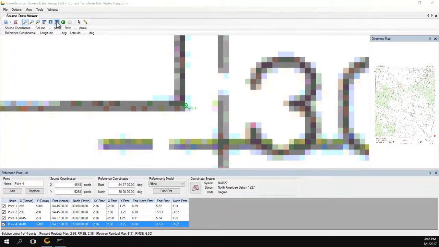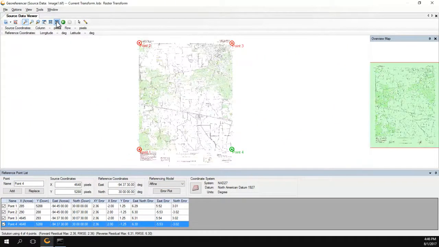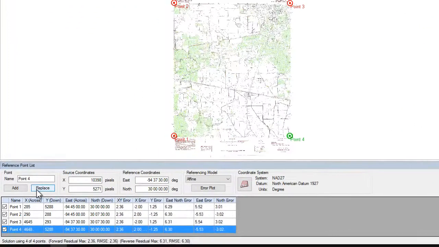So if I zoom back to my full data extent here, I can see that I'm doing a pretty good job with my error here. Let's take a look at what it might look like if one of my points were off. So this will also show how you would update a control point. So I'm going to take this last corner point here and completely relocate it. So let's update that much further east than it actually is, and we will replace that with 0.4.